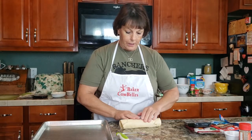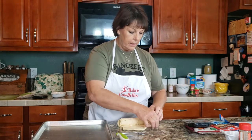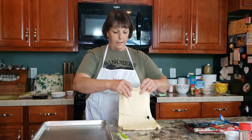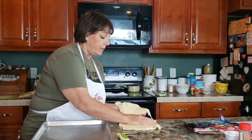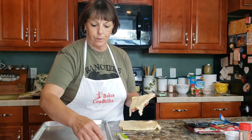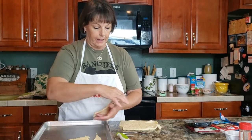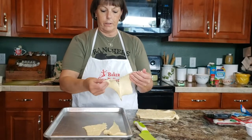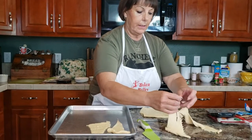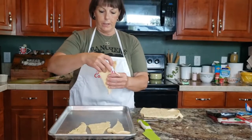Then you just unroll them, and this lays your triangles out on your pan. I should have had these in the refrigerator. So here's a hint: do not take them out of the refrigerator until right before you need them, because then they are not as sticky and they will keep their form better if you keep them colder. So I'm just going to lay them out, alternating your wide ends with your narrow ends. Note to self, make sure they're cold. And putting them on my cookie sheet.